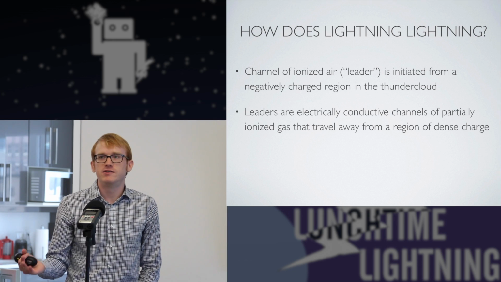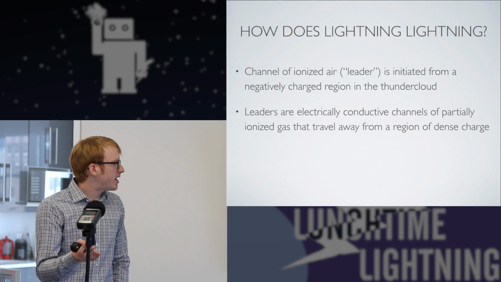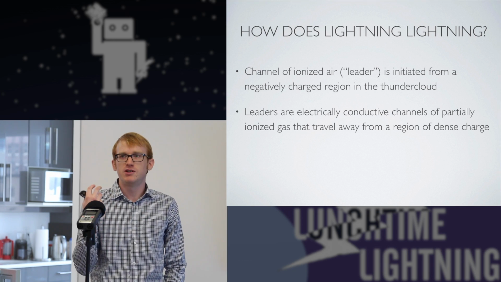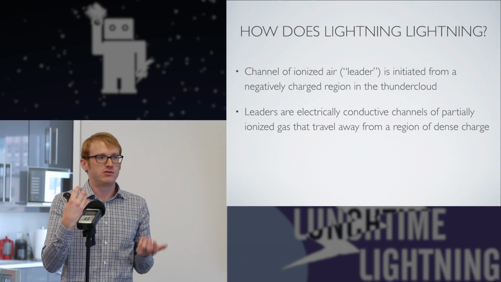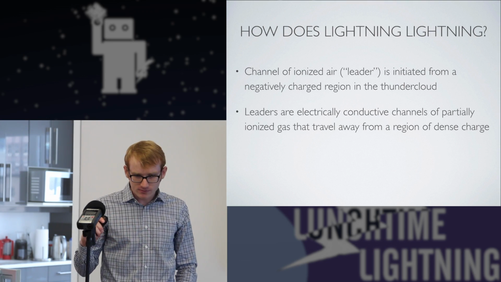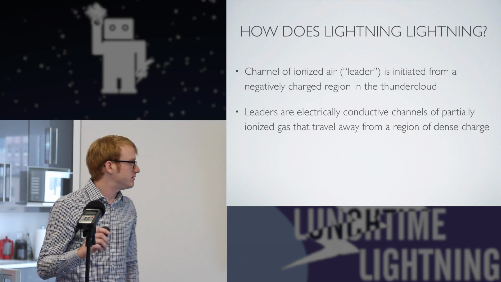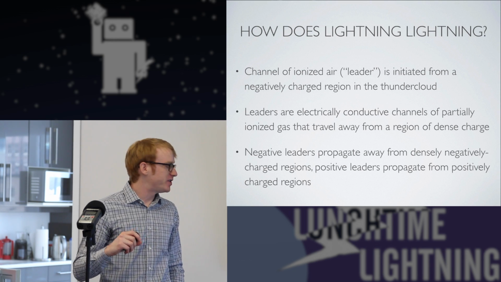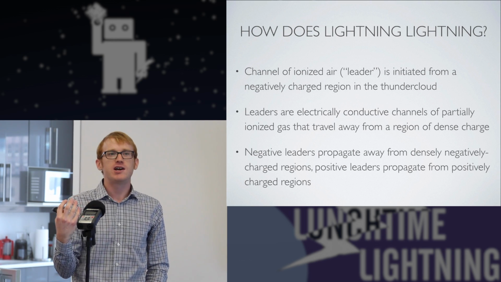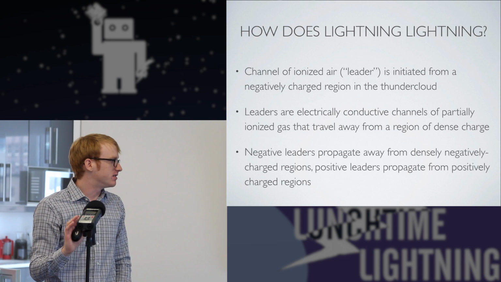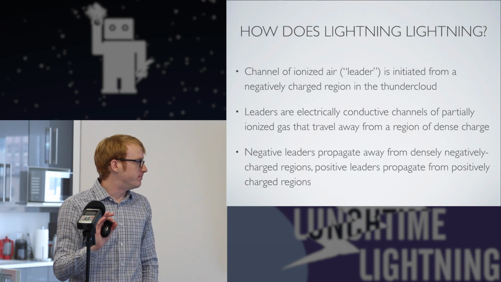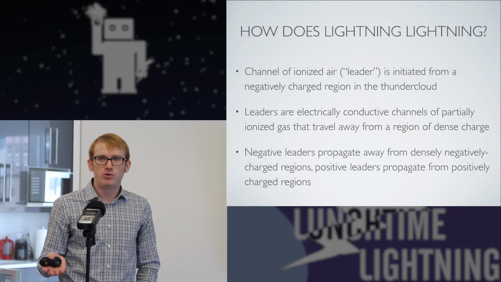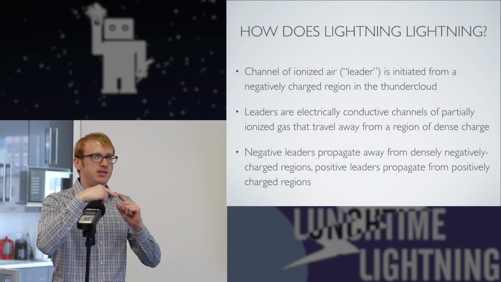And the reason that they're conductive is because in ionized gas, the electrons are basically stripped from the molecules, so the electrons are more free to flow. And it's not well understood, so hand waving. So we get negative leaders that come down from the clouds, but you can also get positive leaders that come up either from the ground or from a pole or something on a building, so they can actually meet.